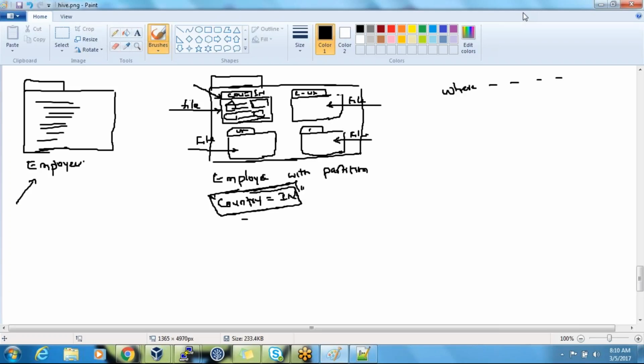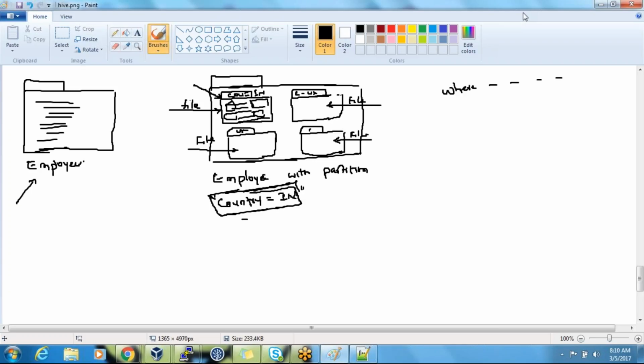So this partitioning needs to be done before the table is created, right? Once it is created, you cannot partition it? You can partition at any time. We can add the partitions. That we will see. We can alter the table and add the partitions. Any other questions, guys?